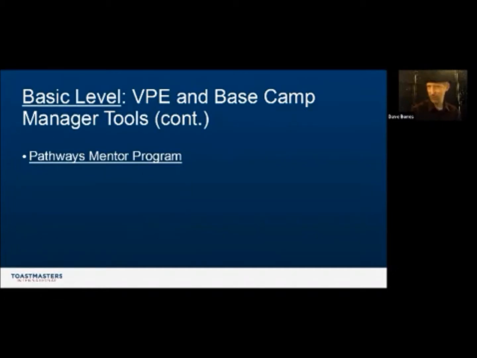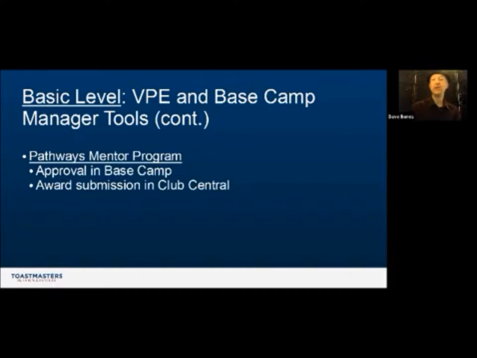Now, there's another thing that you want to be aware of. The Pathways Mentor Program. This is something that is available through Basecamp. It's an extensive program. I've been through it. It's excellent. And in the end, it's very similar to doing this with a level completion. So we need to first approve the Pathways Mentor Program completion, and then we need to submit the award in Club Central.